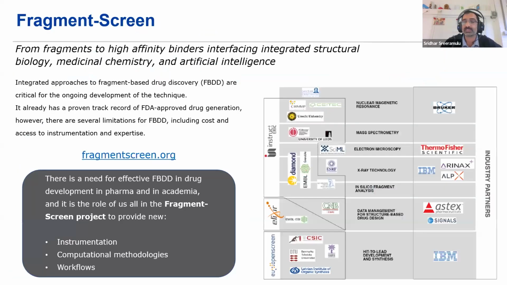Within Instruct, what we are conducting right now is the Fragment-Screen project. As many of you would already know, in the protein world you have a surface, and the protein surface has pockets in which ligands can be designed. One of the nicely accepted ways of designing a ligand is to start with a very small molecule, a 100 Dalton chemical molecule, and then grow it to 450 or 500 and make it like a drug molecule. The path is not easy, as it has many challenges.